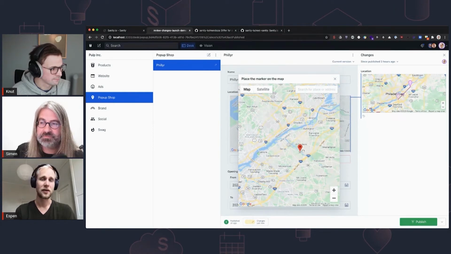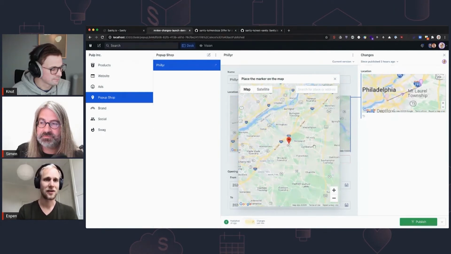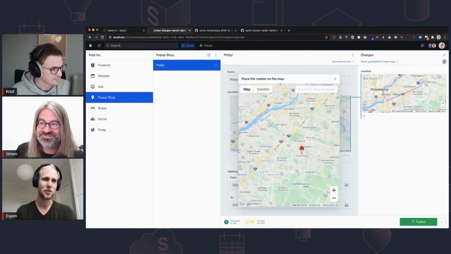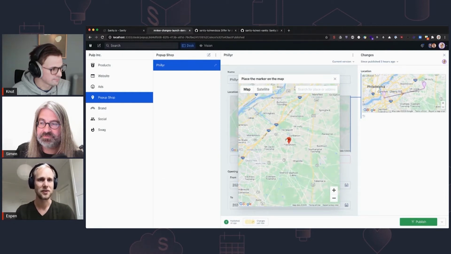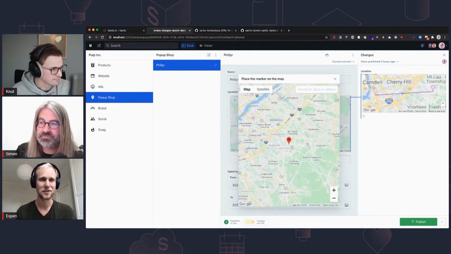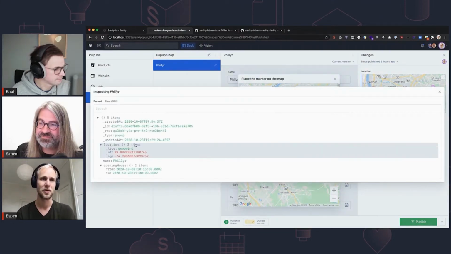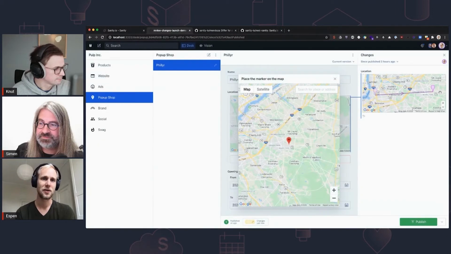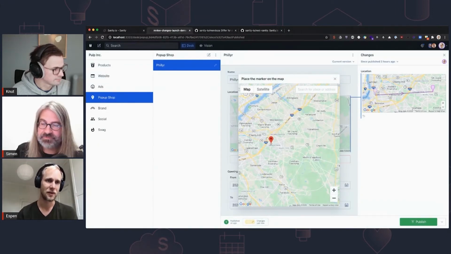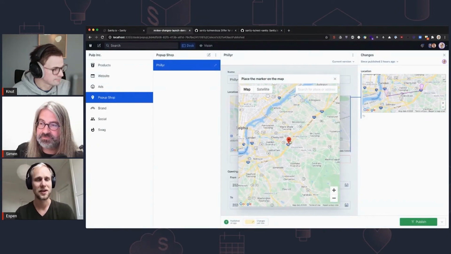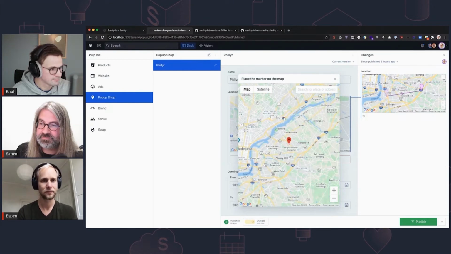While a simple text diff is pretty easy to represent, presenting just two geopoints, like a lat and long, is not really very user-friendly. So as you can see here on the right, we've made a custom component which renders a from and to marker and then an arrow between them. So that's just one example of how you can make these yourself.